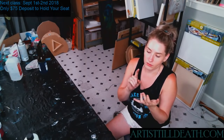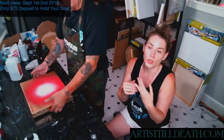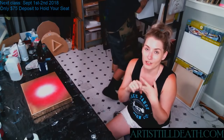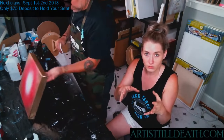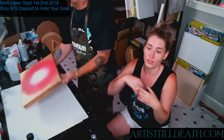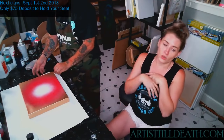Your canvas may not be prepped properly, so it'll dip in the middle. Where you have it setting up may not be level, so it could be tilting off. You could be getting your resin too hot and it'll thin the resin out, making it blob about and mix with the other colors, so that takes your detail away. There's a lot of different things, so let's discuss.